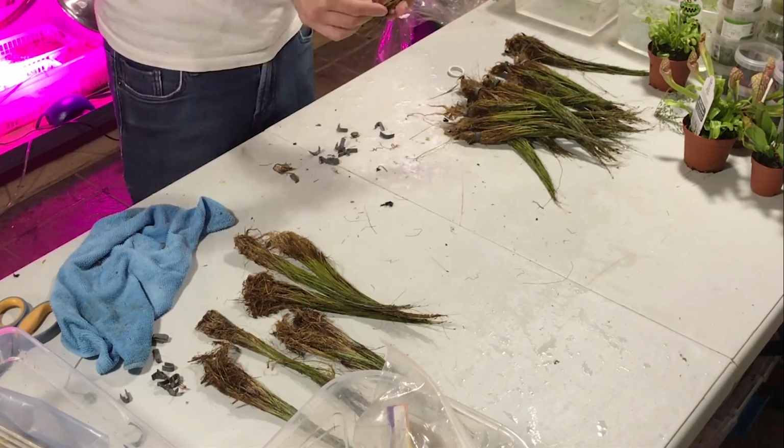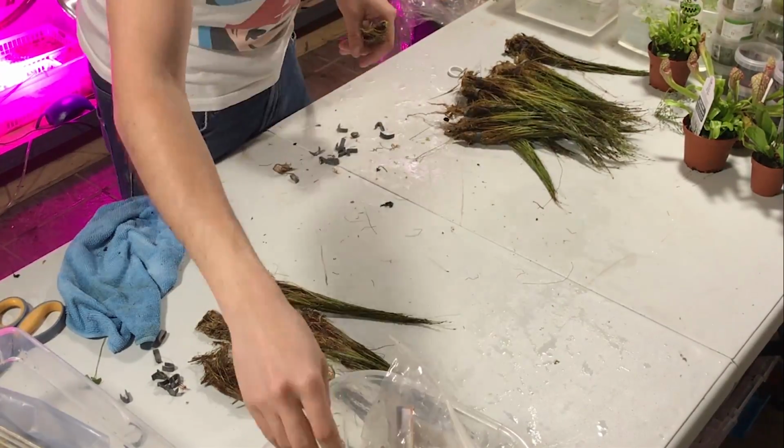And since I know you don't want to sit here and watch me tie all of these giant hairgrass together, I sped this up for you.